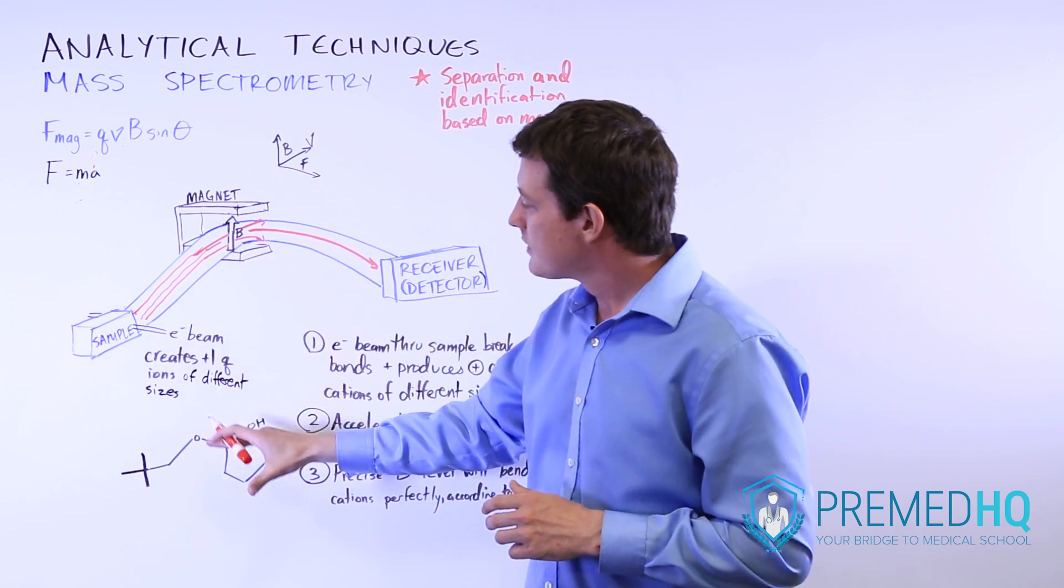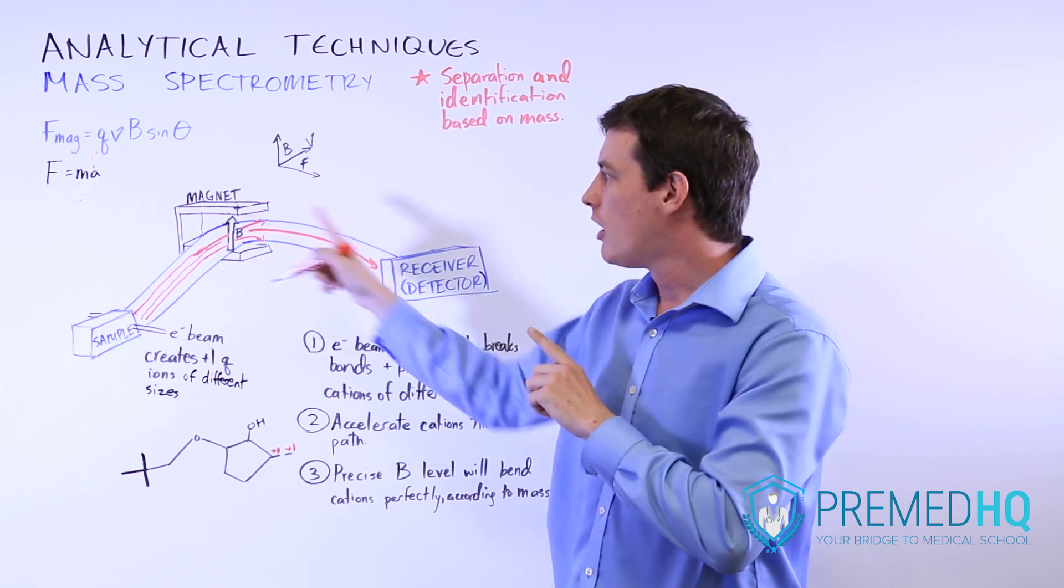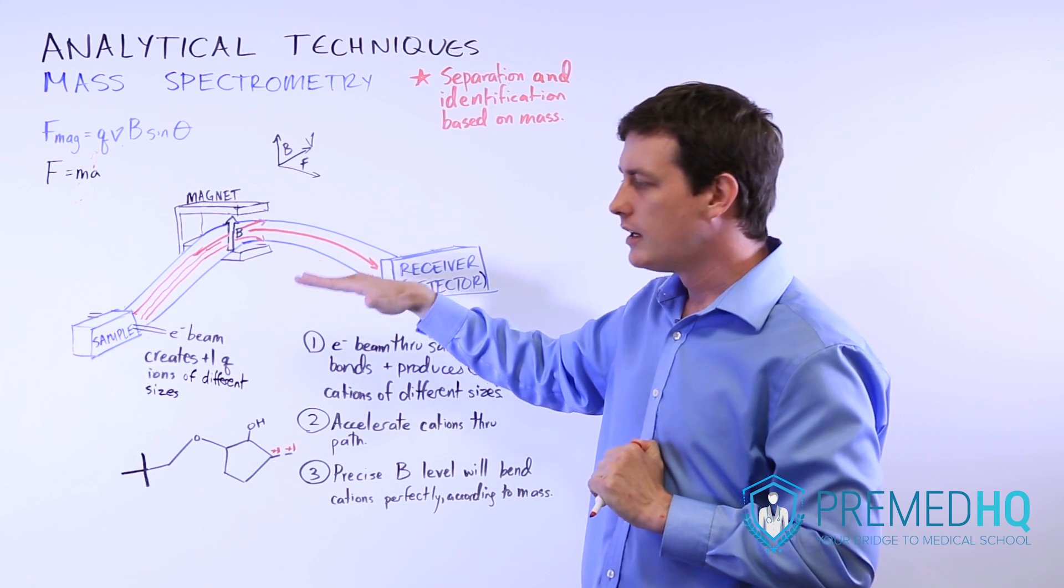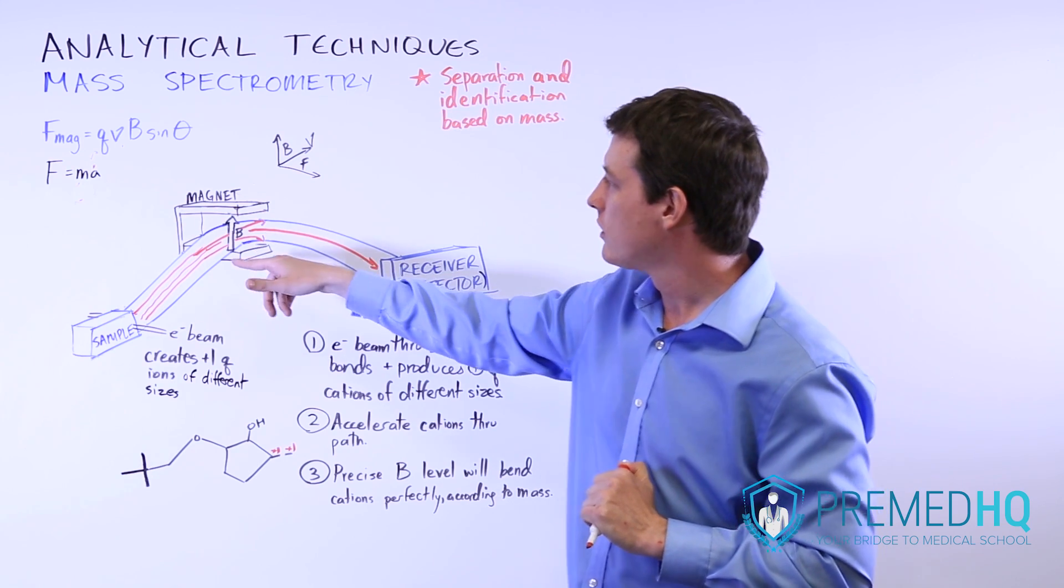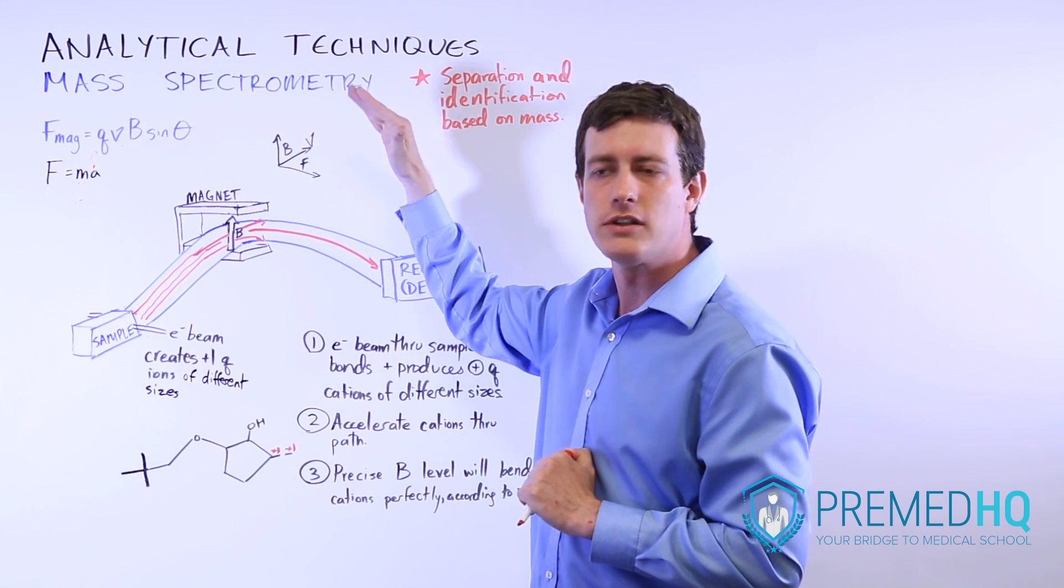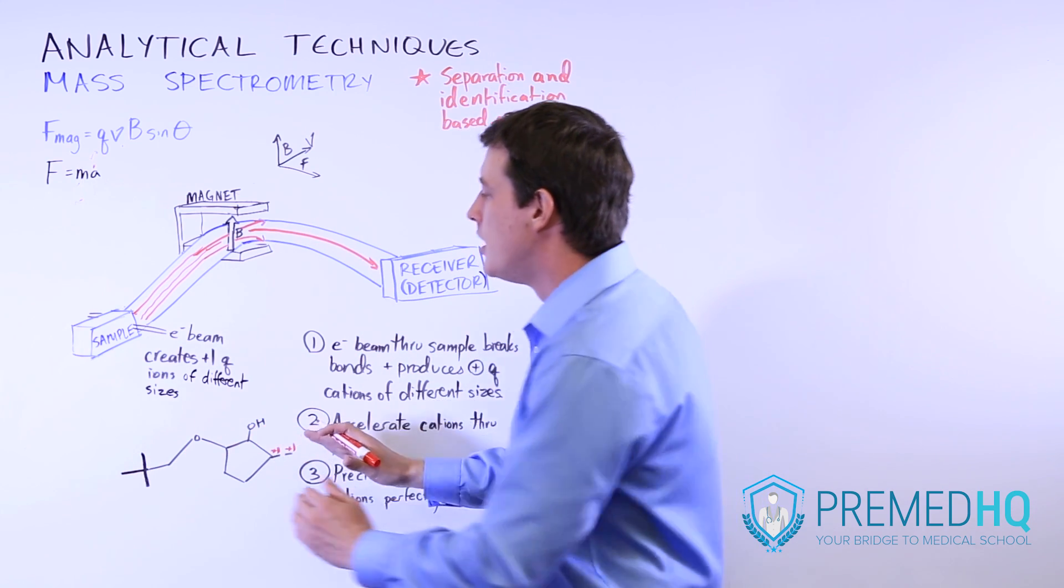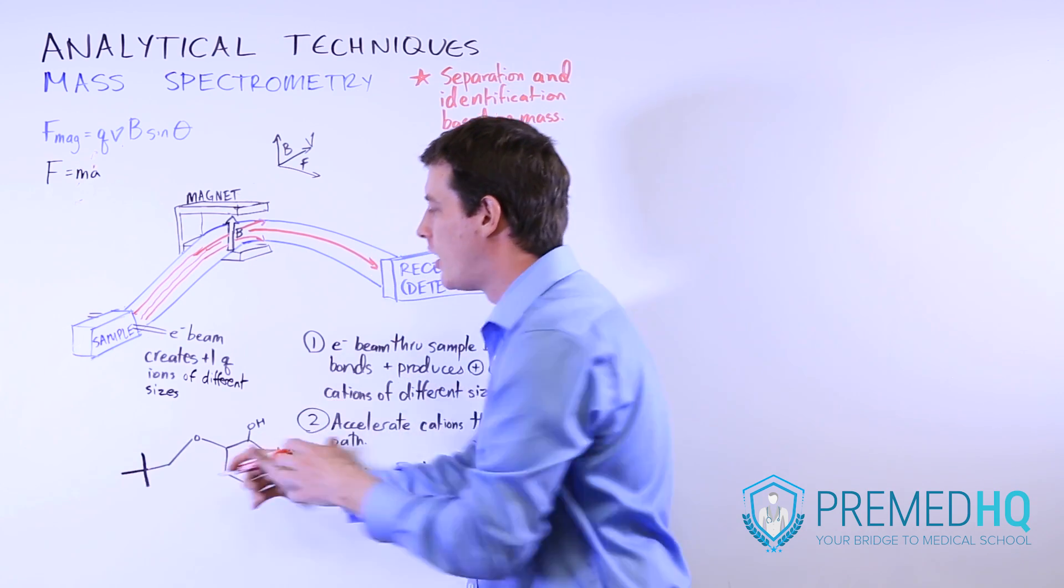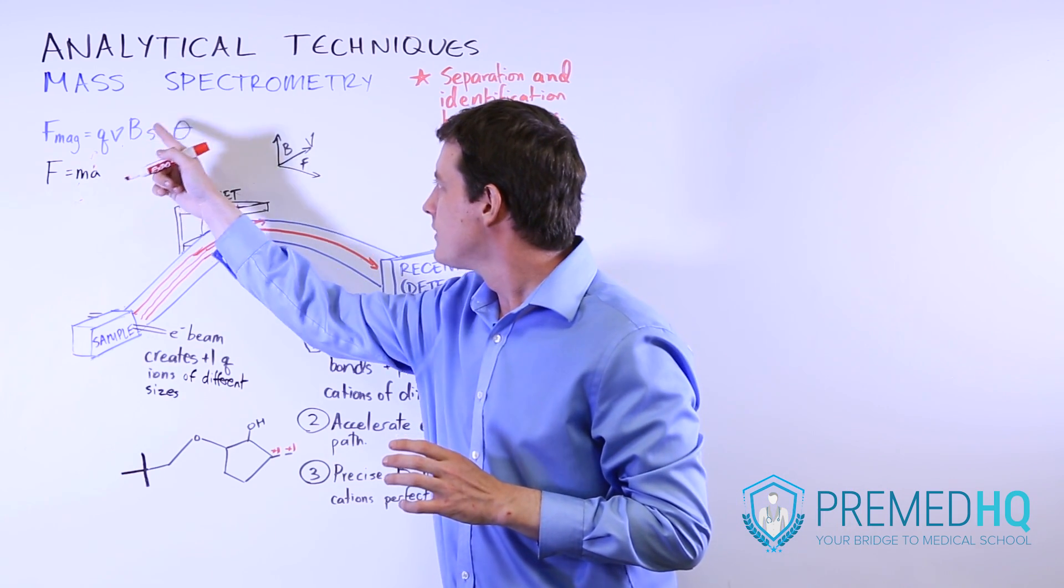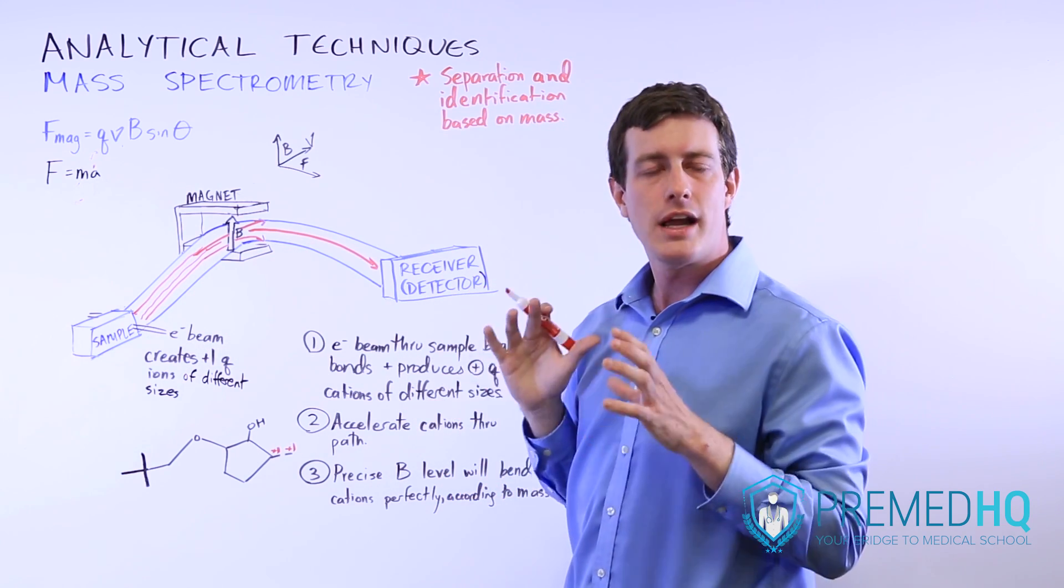As the pieces get bigger and bigger, it's going to require a larger and larger magnetic field in order to move them along this curved path. You start from zero and you increase the strength of that magnetic field from zero up to the level where it's going to be able to move the proton and accelerate it along this curved path. Then as you continue to increase that field, larger and larger pieces, perhaps a tert-butyl group, perhaps a hydroxyl group, perhaps a very large group consisting of the entire compound other than maybe a methyl group or something like that, as you increase the strength of this magnetic field, the cations that are hitting the receiver will be more and more massive.